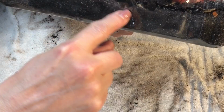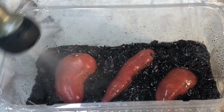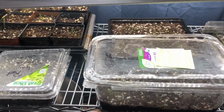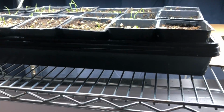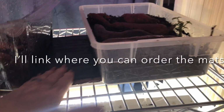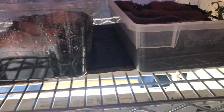And you can see why I like having them in the clear containers. I can see what's going on. You'll be able to see when the roots start to form. They will sprout faster because the sweet potatoes are a tropical plant. They like things very warm. So I have seed starting mats that I keep them placed on, and that helps speed up the sprouting process. Not necessary, but it speeds it up.